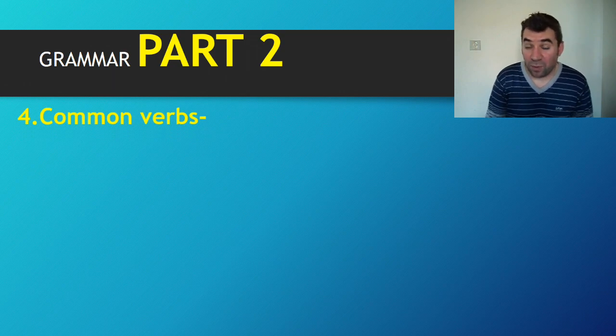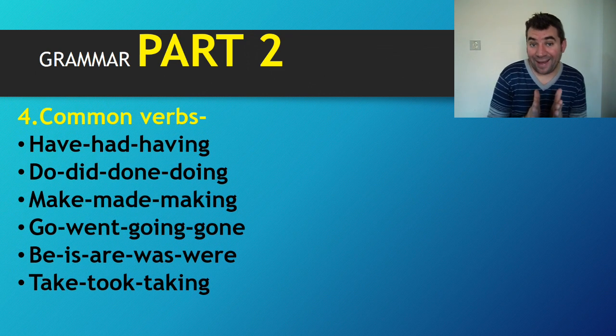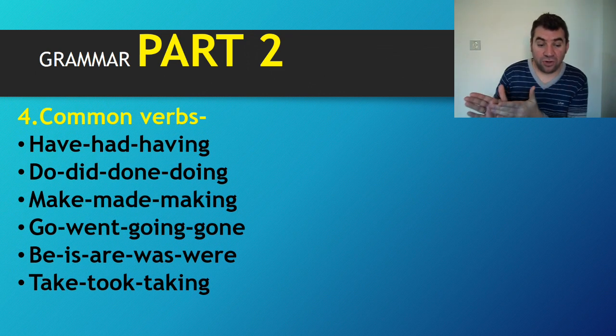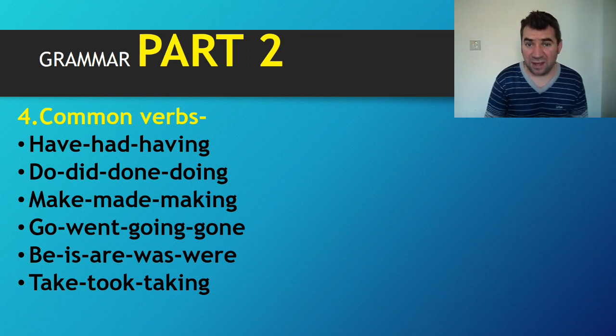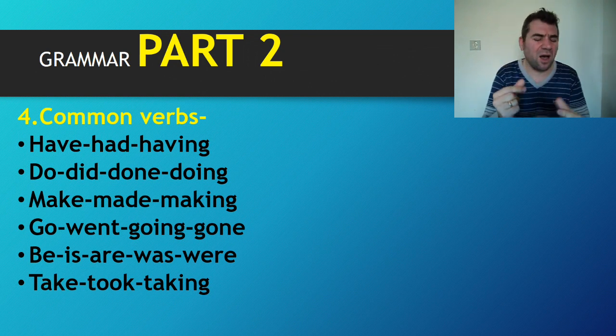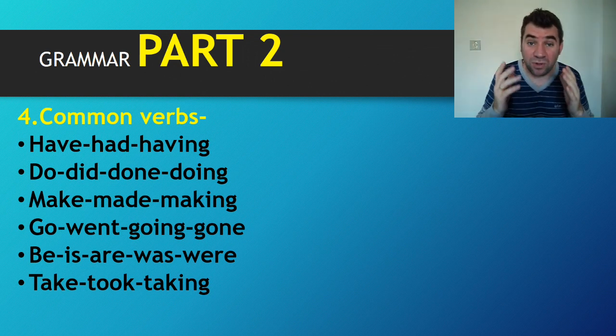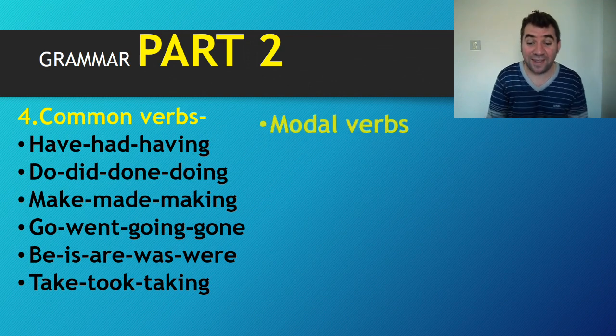Common verbs. And when I say common verbs, they might be in different forms. For example, have, had, having, do, did, done, doing, make, made, but they're going to be fairly common ones. They're not going to be something extremely unusual, a verb perhaps that you won't know. That's very unlikely. And that's the problem with this part. You'll look at the gap and you'll be like, oh, what is it, I know this, and you just can't find it, and maybe when your teacher tells you the answer, you're like, oh, how could I not get that? And it can be very frustrating.